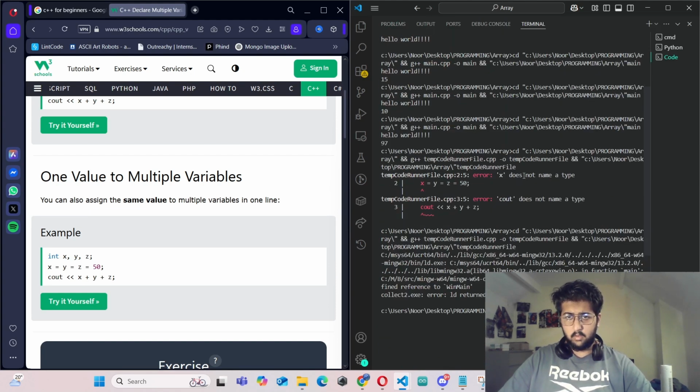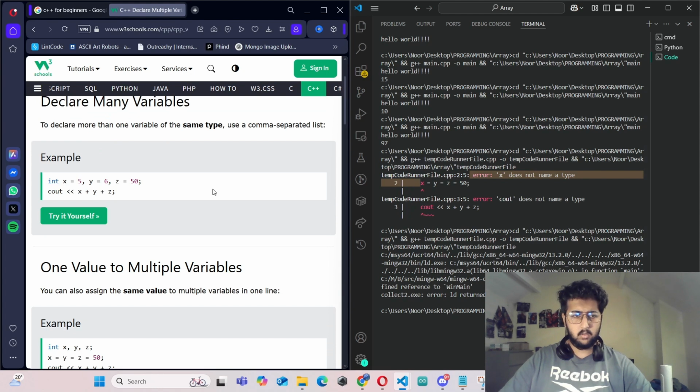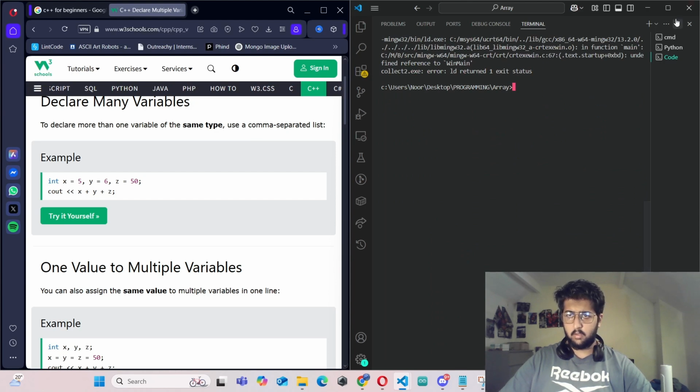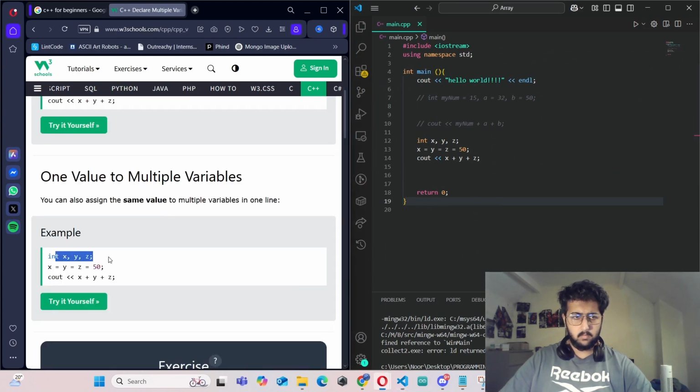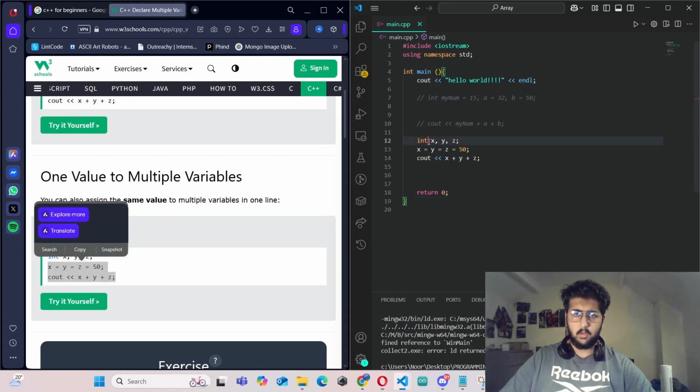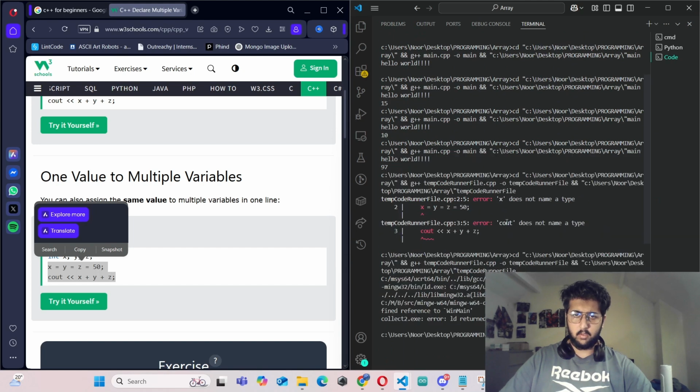X does not name a type. Okay. That is strange. But then I thought all these are being defined by this type. But the error is saying x is not defined. It's just not naming a type. Yeah.